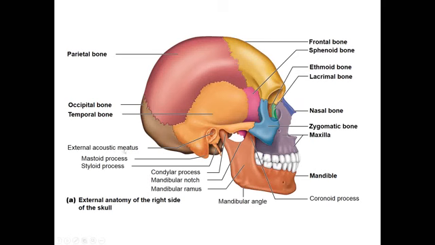Couple of structures that you might want to remember, particularly in the temporal bone. We've got the acoustic meatus, so this is where our ear sits, and that's how the sound travels into the skull, so the inner ear. And this has also got some funny processes, so the mastoid and the styloid process, and likewise our mandible also has a condylar and a coronoid process, and these things sometimes pop up with fractures or in another context.